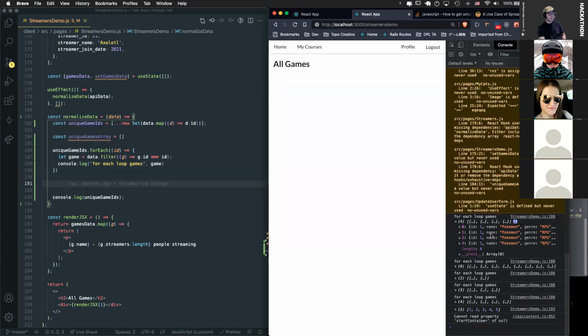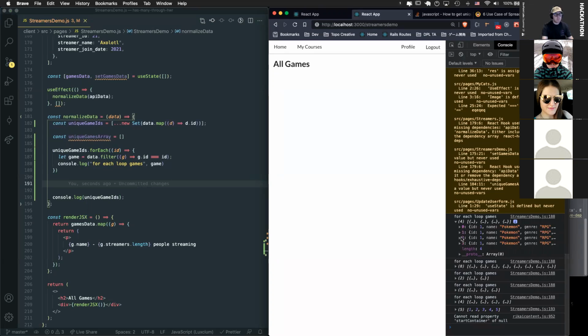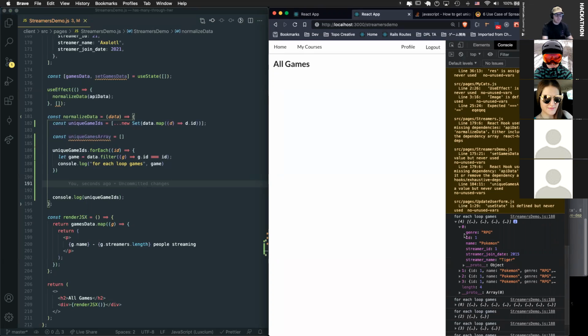And all I want is an object or an array that has just the genre, the ID, and the name of the Pokemon. So just looking at this data here, this is an array of objects.